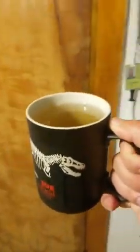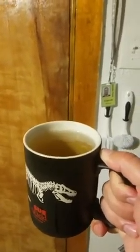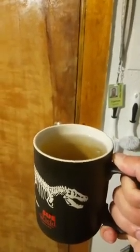Okay, I'm going to get some light here. So it's a very light green, almost gray color. You can see where the reflection of the cup is on the opposite end. I'm going to put that down real quick because my hand is shaking a little bit. It's really hard to tell on the camera what the color is. It's very, very pale green.